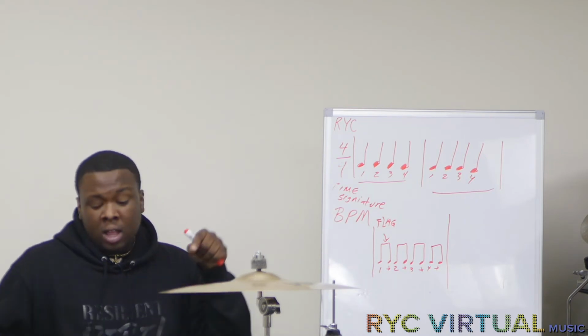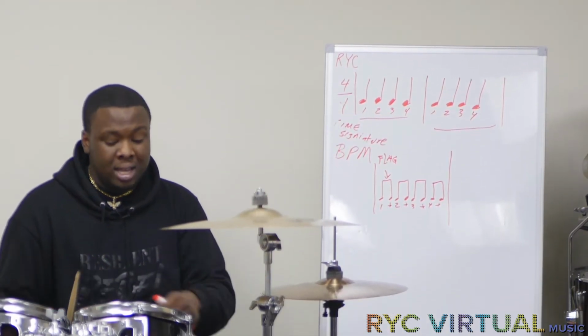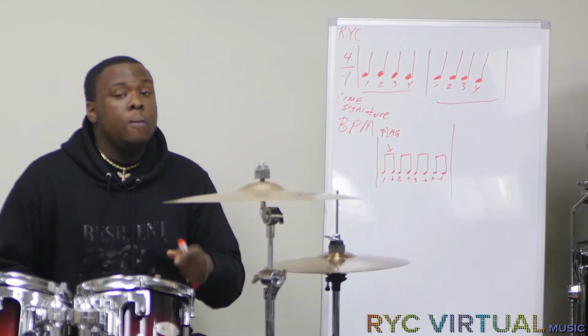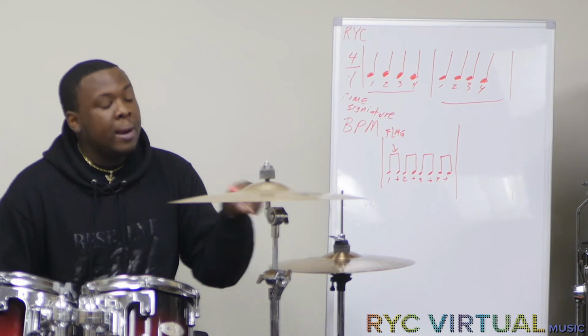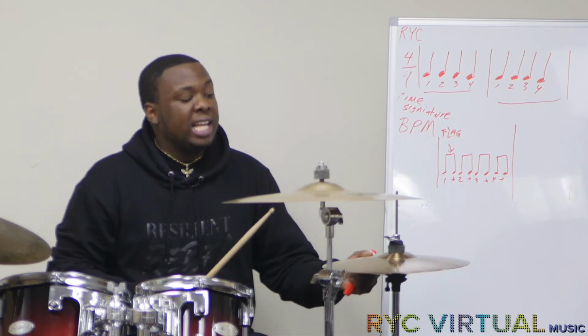Now when you connect the kick drum and the hi-hats, you gotta remember that they're playing two separate things. Our kick drum's gonna play quarter notes when our hi-hats plays eighth notes. So I'm gonna start with the kick drum first, and I'm gonna add the hi-hats. So the kick drum's gonna go 1, 2, 3, 4, 1, 2, 3, 4. Now with our right hand, we're gonna play our hi-hats with our hi-hats closed, like this.